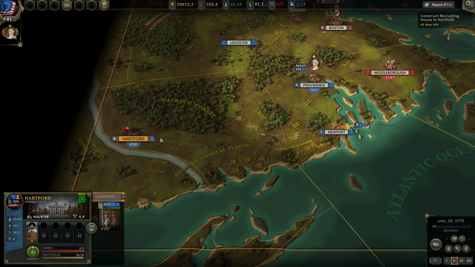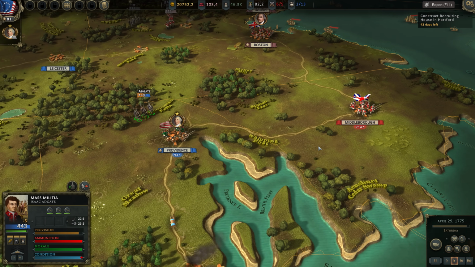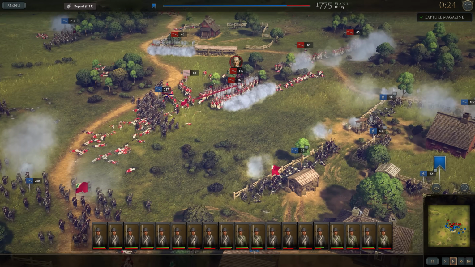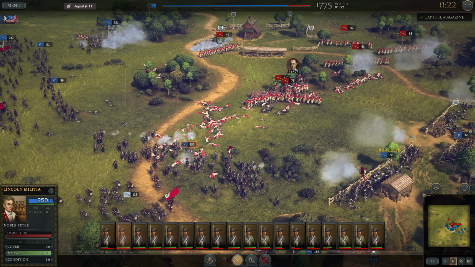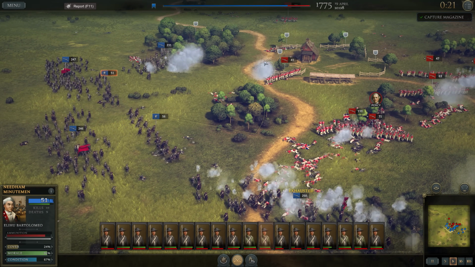This is Ultimate General American Revolution, a new strategy game that combines a beautiful campaign map and important decision making with actual battles on the field or indeed at sea. And if you've been looking for something to scratch that Empire and Napoleon itch, American Revolution just might be for you.